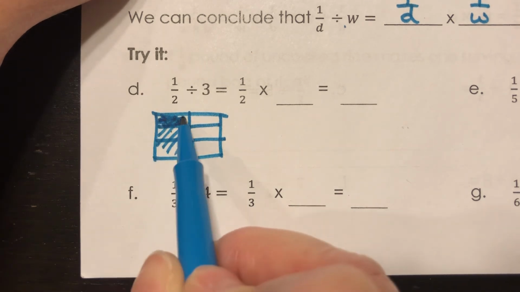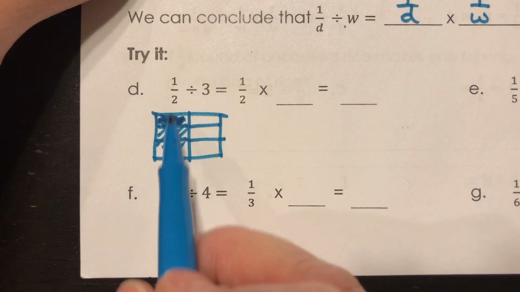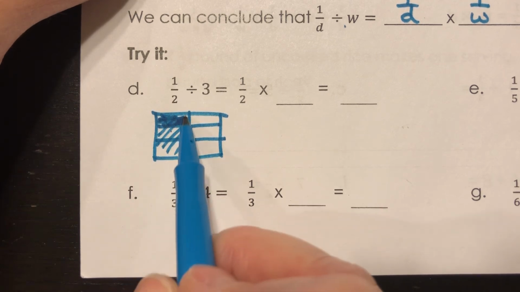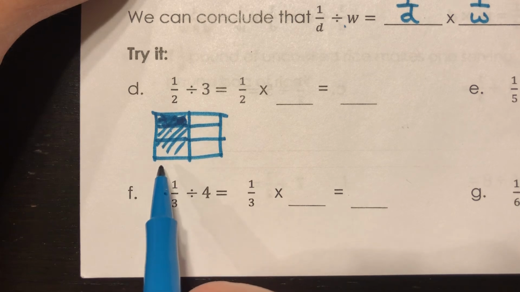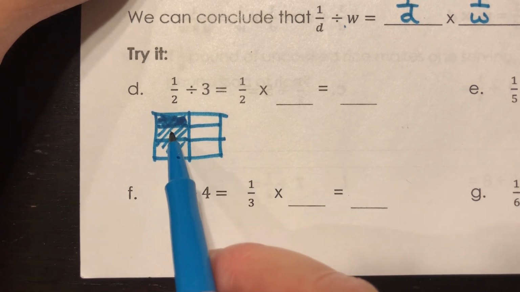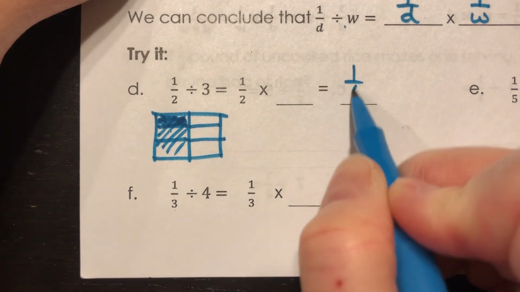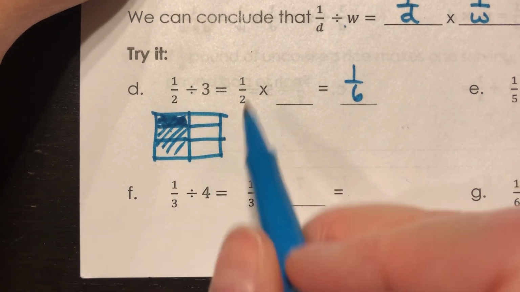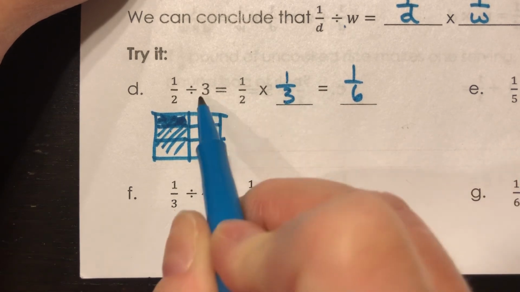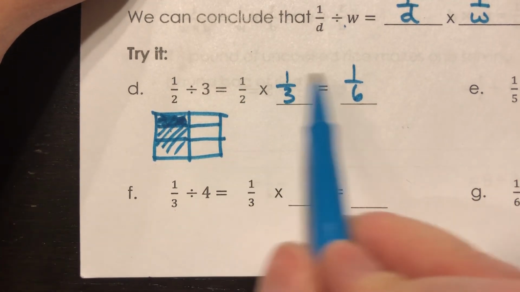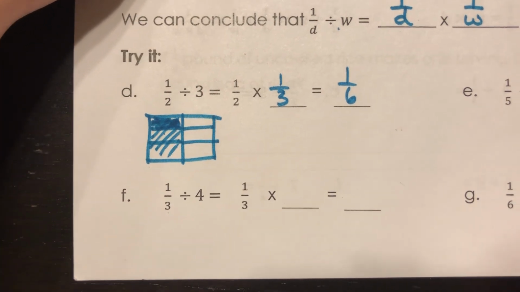Yes, I do want you to draw this picture. Draw the picture, cut it in half, and if I want to divide half by 3, that would need to have 3 pieces. Each person would get this one little piece, and how much of the whole is this one little piece? It's 1, 2, 3, 4, 5, 6. It's 1/6. So we know our result is 1/6. We could also get that by taking 1/2 times 1/3, because 1 times 1 is 1, and 2 times 3 is 6. So this stuff really works.